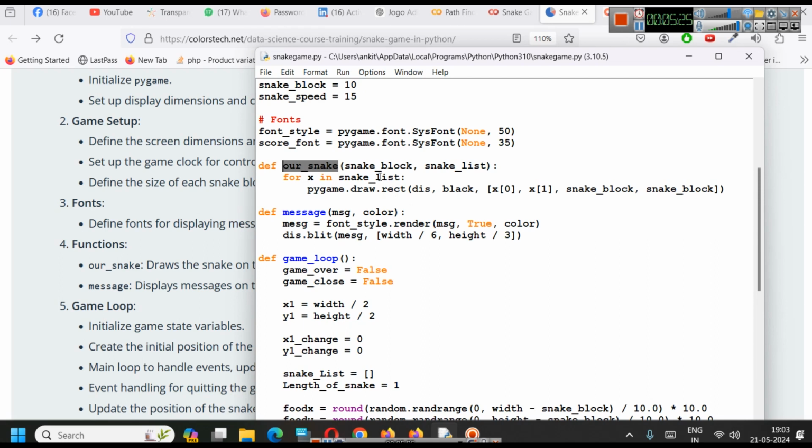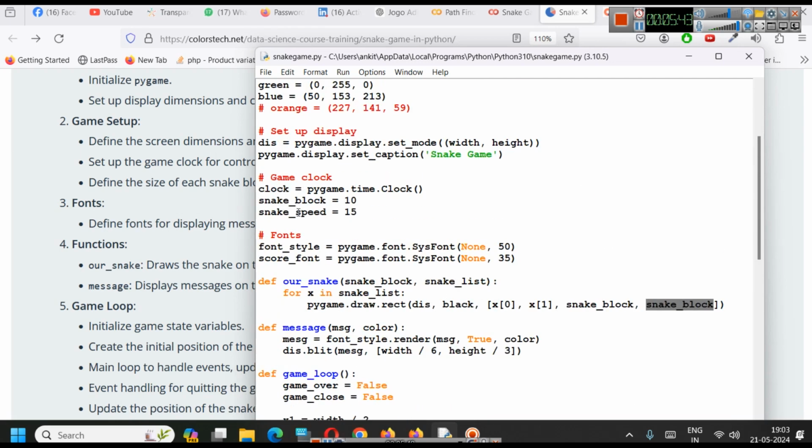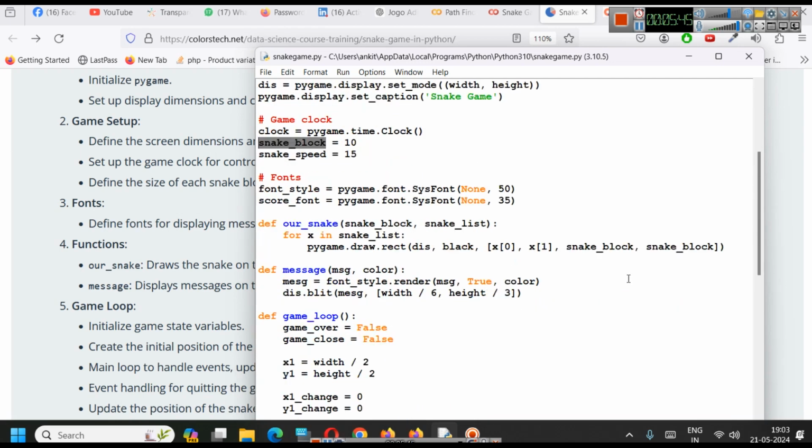For x in snake list, pygame.draw.rect takes these parameters: the display, the black color, and its position x[0], x[1], the snake block, and the snake block. You have to provide it 2 times because this is the width and height.